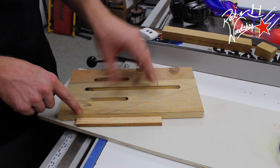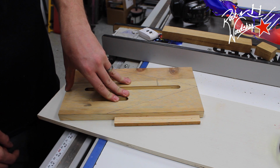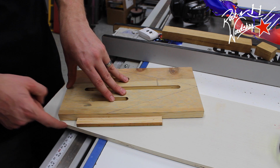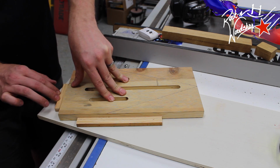that will register, because once you cut this piece off, you'll have to flip it over, and if you don't have this piece here anymore, it won't register if you have it all the way up here. So back it up, and then pin it in place, making sure you don't go past this edge, because that's what rides against the fence. Take another piece of scrap and put it on the back.